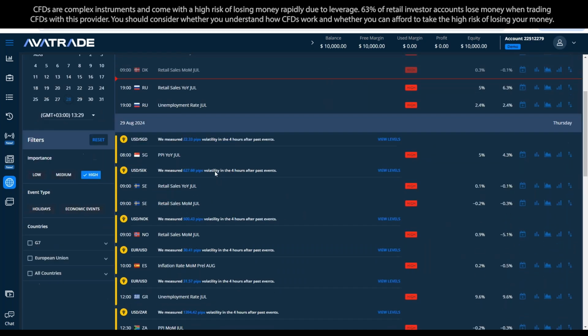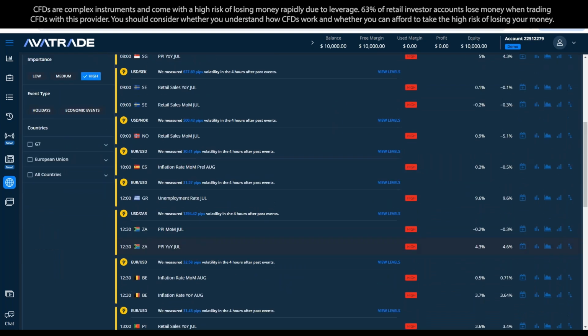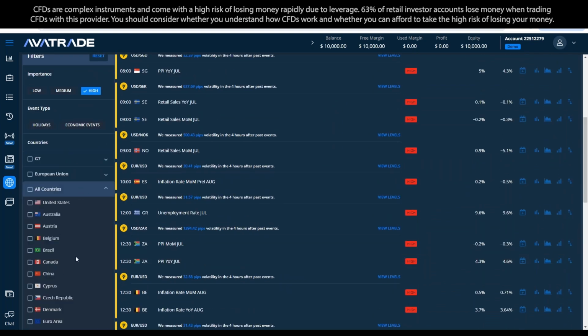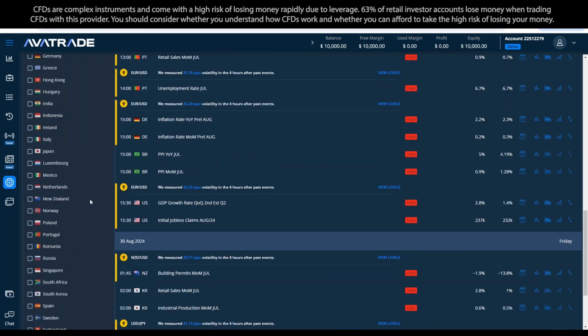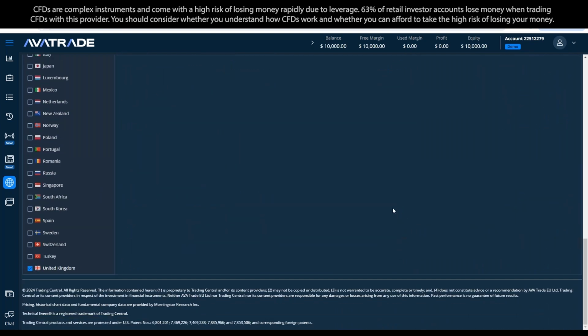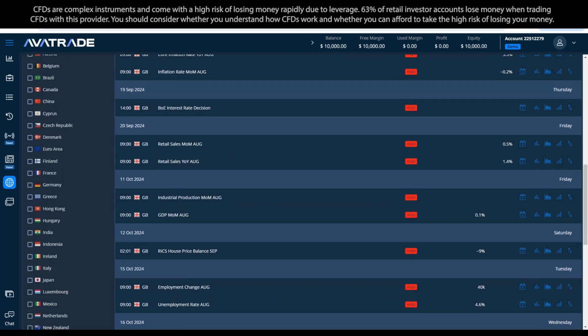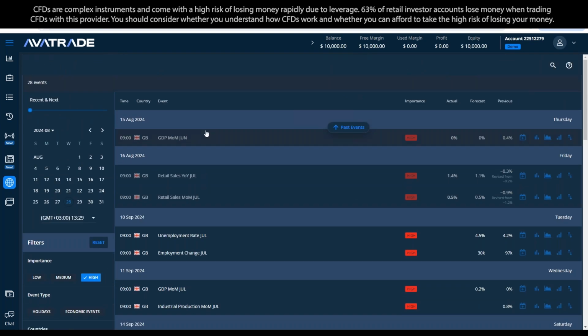And let's suppose that I'm not really analyzing the dollar, but instead I'm analyzing the pound. Let's go with the pound. Then what will happen is it's only going to show me things related to the UK, right? It's going to show me high impact events related to the UK.